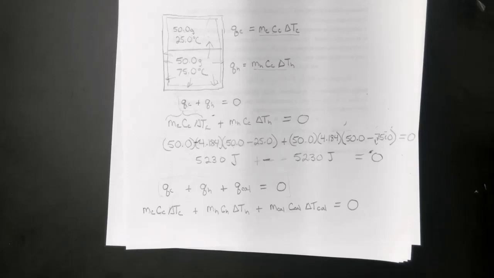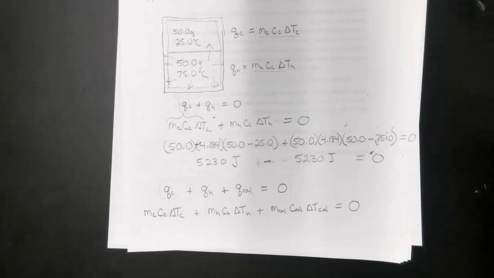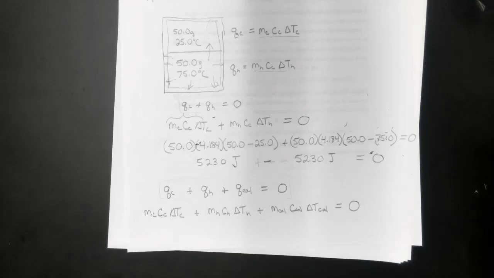I want to go ahead and tell you right now, though, that in the experiment, what I will do first is add some water to the calorimeter, and you'll take the mass difference. You'll have the mass of the calorimeter, then the mass of the calorimeter plus the water. Take the difference there to get the mass of the cold water. Right? And the so-called cold water will sit in the calorimeter for a period of time, and it'll equilibrate. So the initial temperature of the cold water will be the same as the initial temperature of the calorimeter, because they'll be in thermal contact, they'll be at the same temperature.